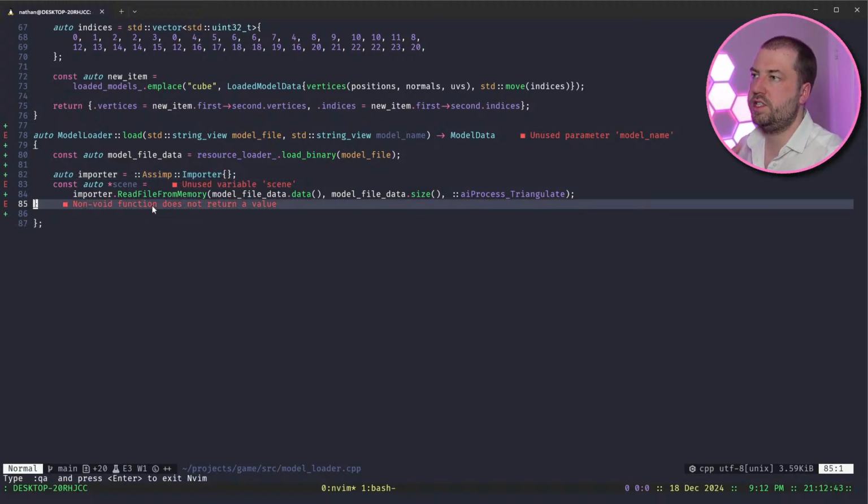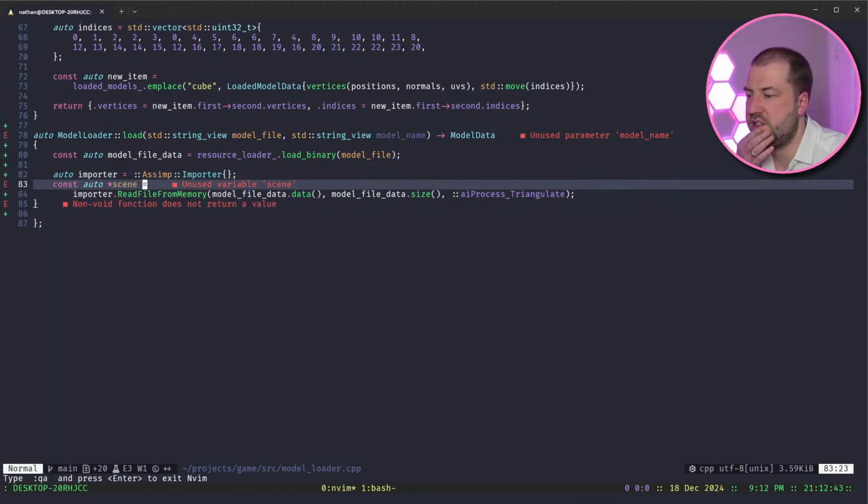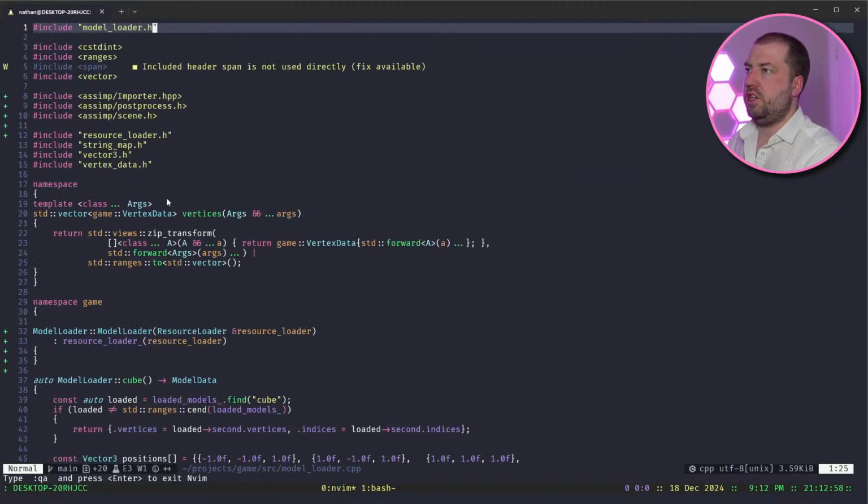Okay, so we've got a scene, whatever a scene means in this case. Then I think we can iterate over it. Well, actually, I think we first of all need to check we actually managed to load anything.